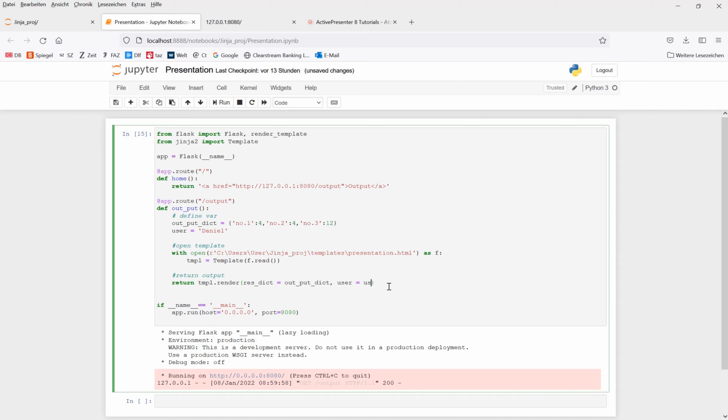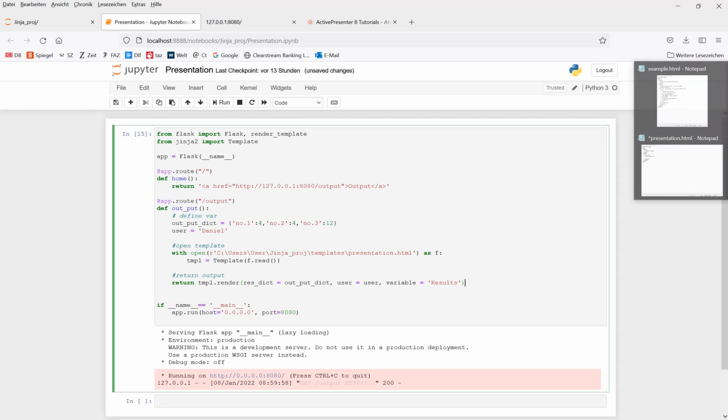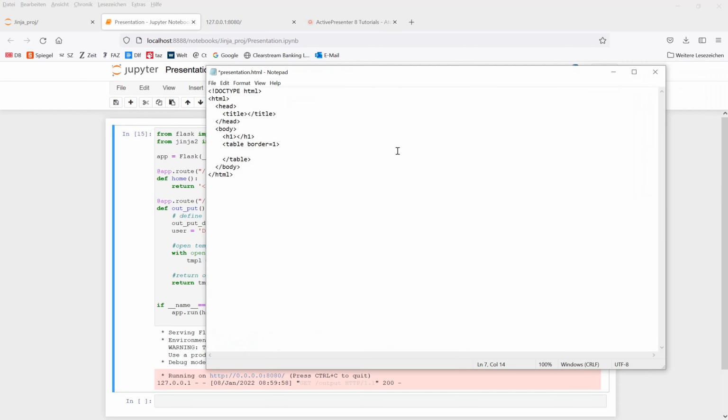I take the user. I can also define variables directly in here, so variable, for example, results. And this one here is also for setting up the app on my local server. If I've done this, I can now write my template.